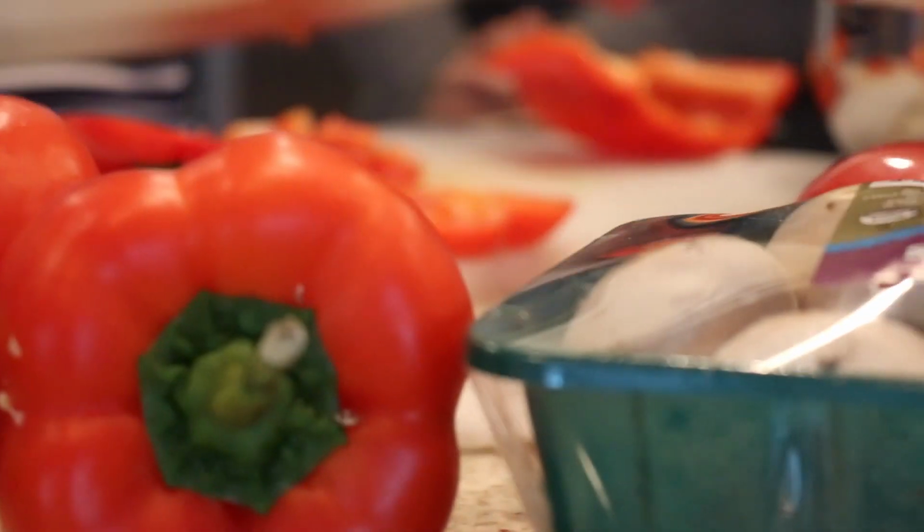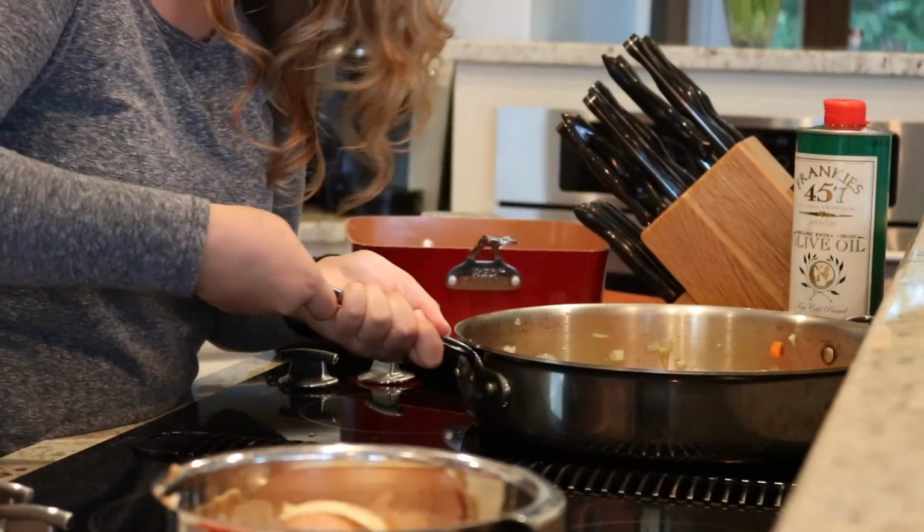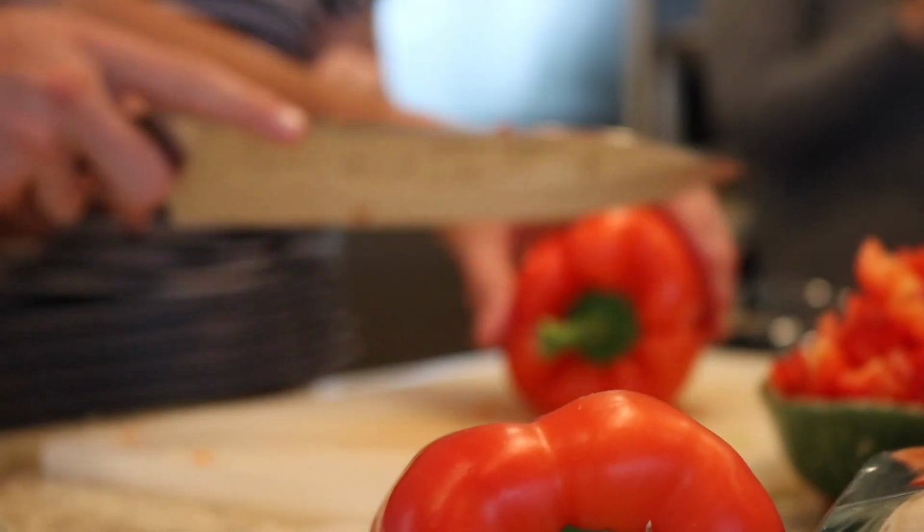I'm actually really excited for this meal. Chef approved. It's gonna be awesome. You got it, you got it. Make it happen. You can cut down. Go for it.